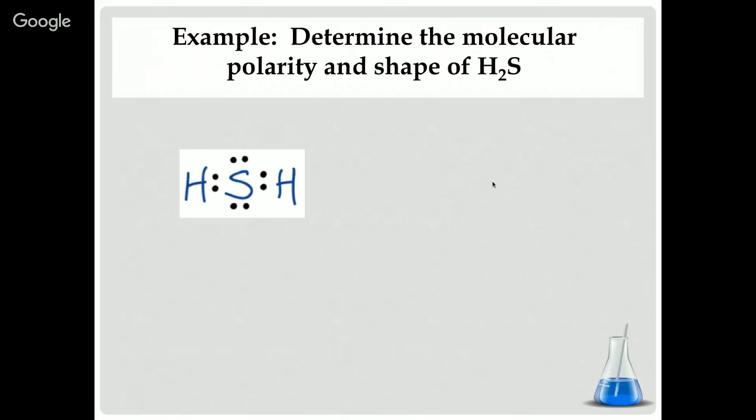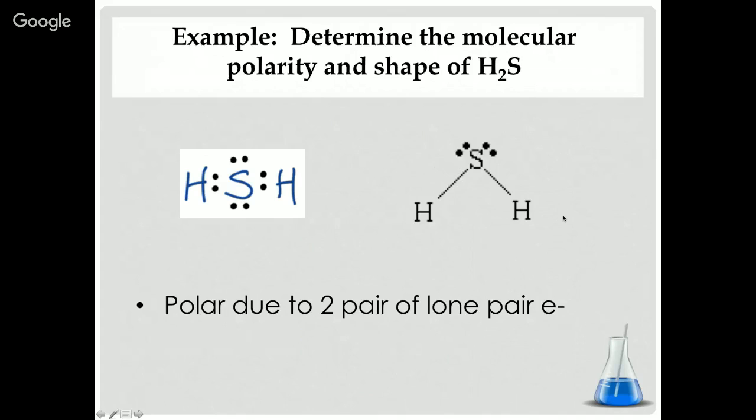And the way that I drew this out, at first you may want to say it's linear, but it is not. We have lone pair electrons on the central atom. So first and foremost, in terms of polarity, this is polar. And because we have 2 lone pairs, it's going to form that bent shape just like water. So it gives us something looking like this. When you draw it in a bent shape, you can see that it's definitely not symmetrical. So it is polar due to the 2 lone pairs and the bent shape, again, just like water.